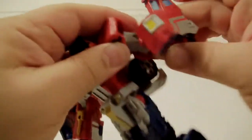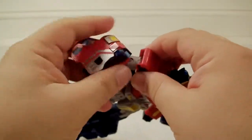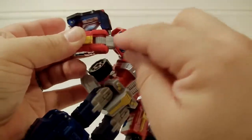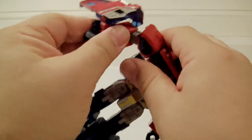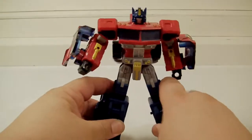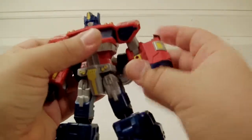That's on a ratchet. If you have one of these, or a couple, then obviously you can have your play version. But you can tell with this particular light, I think these waists kind of quick. I haven't heard anybody say that after a while they get loose, but I think that's because a lot of us really don't play with this. You just keep them posing however you want. Yeah, but he's beautiful.